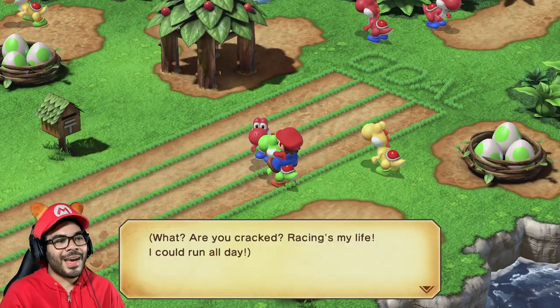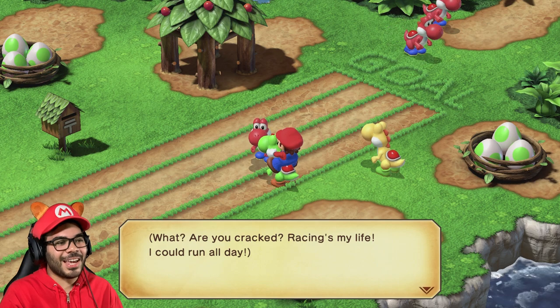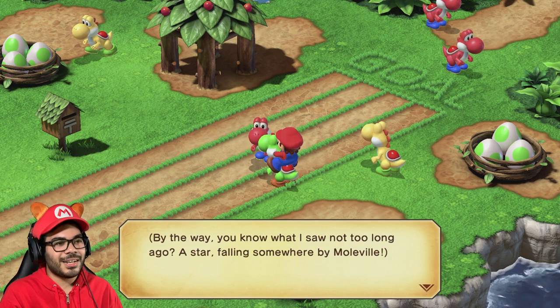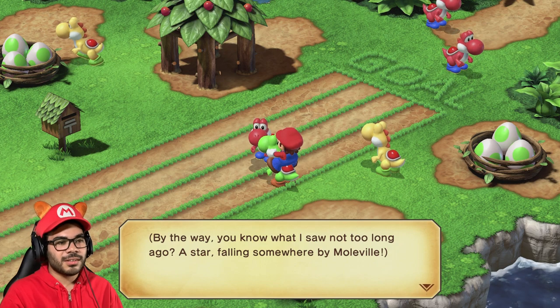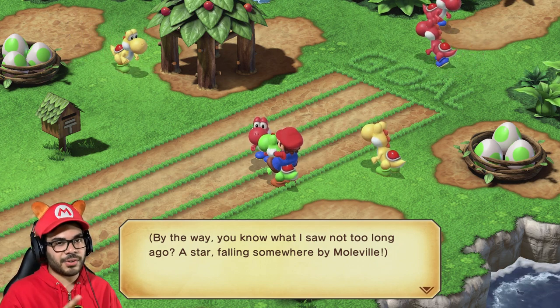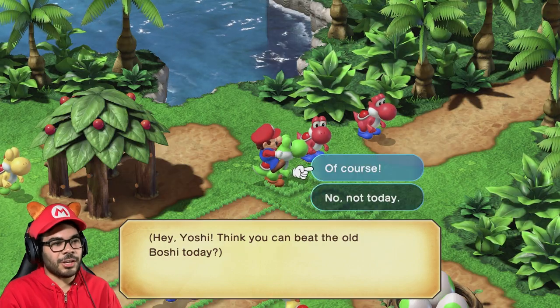We're riding Yoshi! What? Are you cracked? Racing's my life! I could run all day! By the way, you know what I saw not too long ago? A star falling somewhere by Moleville! There's again, another talk about Moleville. I think that's probably the next stop we need to go to. Hey Yoshi! Think you can beat the old Boshi today?